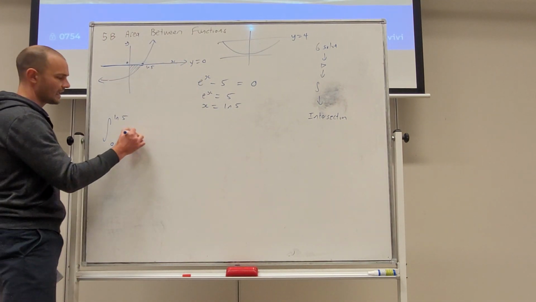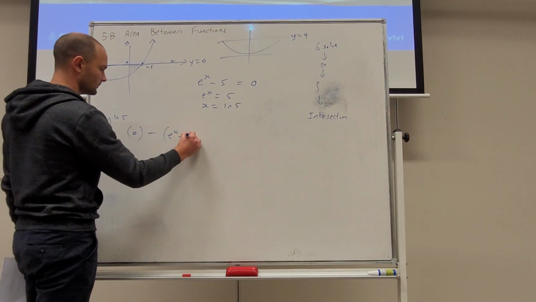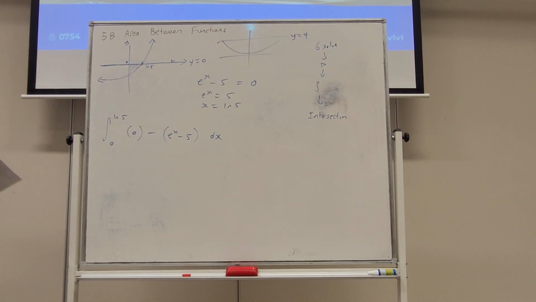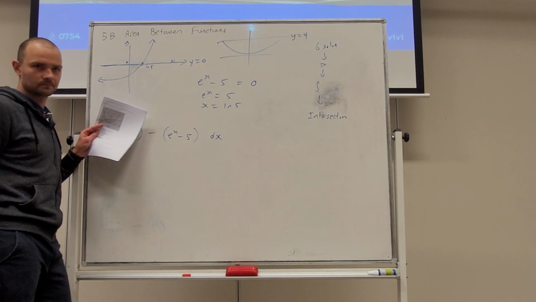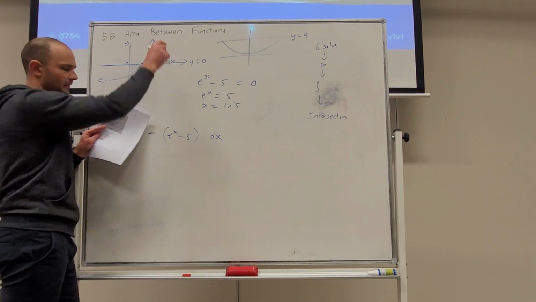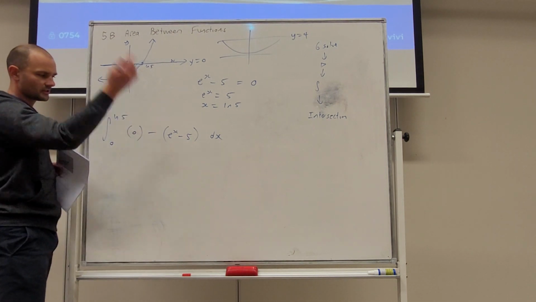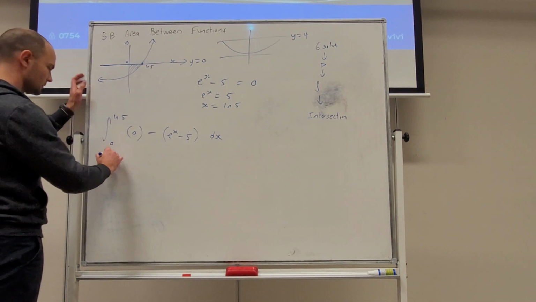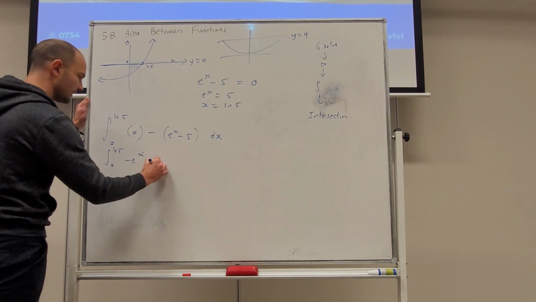So I'm going to write it out. It's like the top function take away the bottom function. Okay? Now this will always end up being just the negative of the bottom function, sorry. So the top function is always 0. Well, that just disappears. It's the negative of the function, isn't it? Okay, let's process this. So I'll simplify it first by getting rid of the 0. We have negative e to the x plus 5.